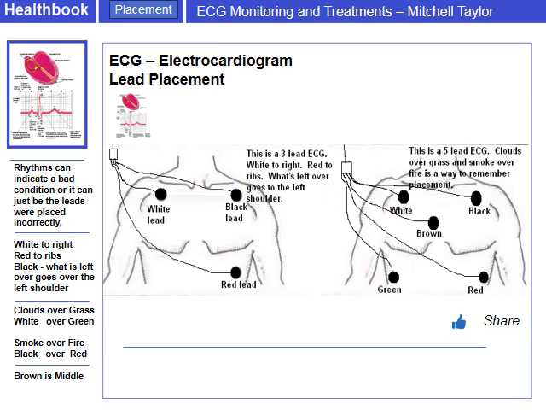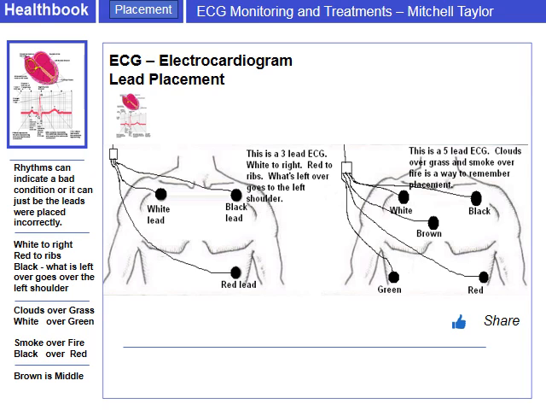Okay, well, this talks about the leads and shows the leads placement if you had a 3-lead monitor, or if you have a 5-lead monitor. Most modern monitors will have 5 leads. Sometimes portable ones, or defibrillators, may only have the 3-lead, but most of the ones you'll see in the hospital setting will have 5 leads.